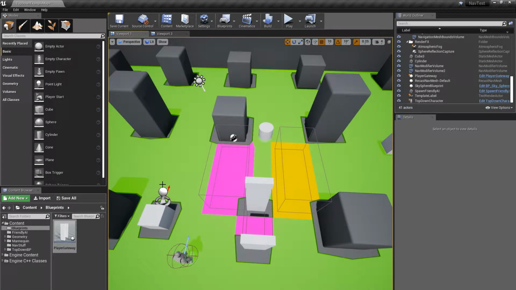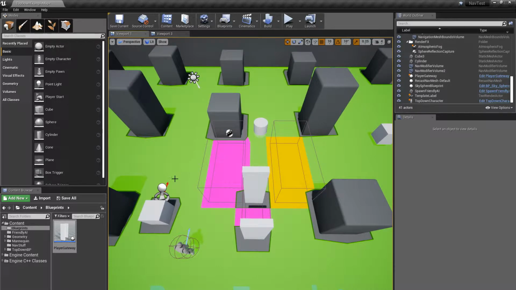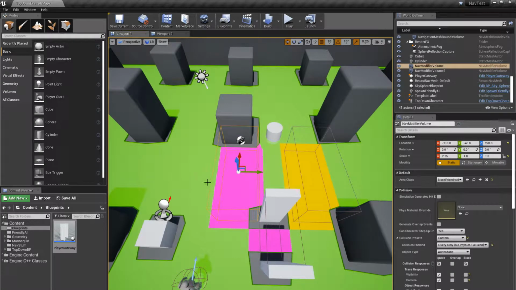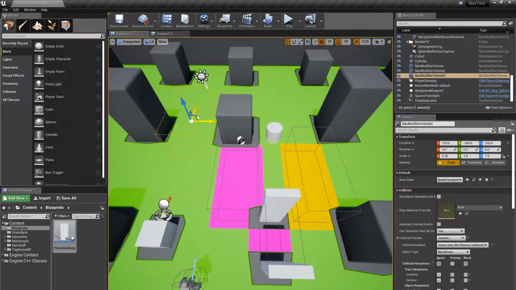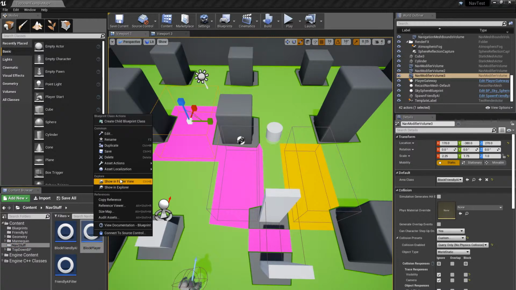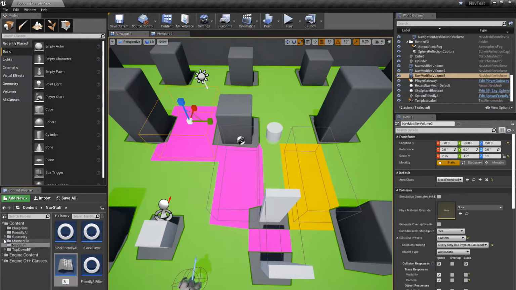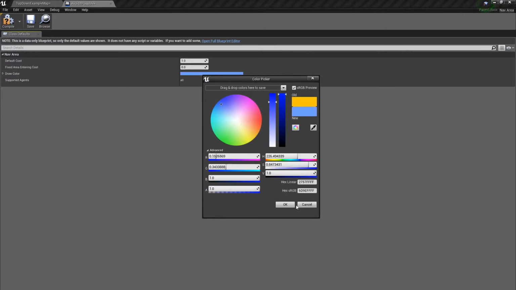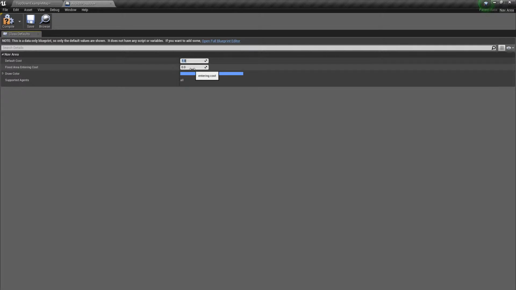So to recap, in the last video I showed you how to make AI avoid certain areas. One thing I didn't show you, I'll just quickly do as an add-on. You can of course make areas that they won't avoid entirely, but which have a cost. So let's create a new kind of nav area, avoid if possible, which will, for any actor, create a bit of a cost. Let's say 5, let's say 10.